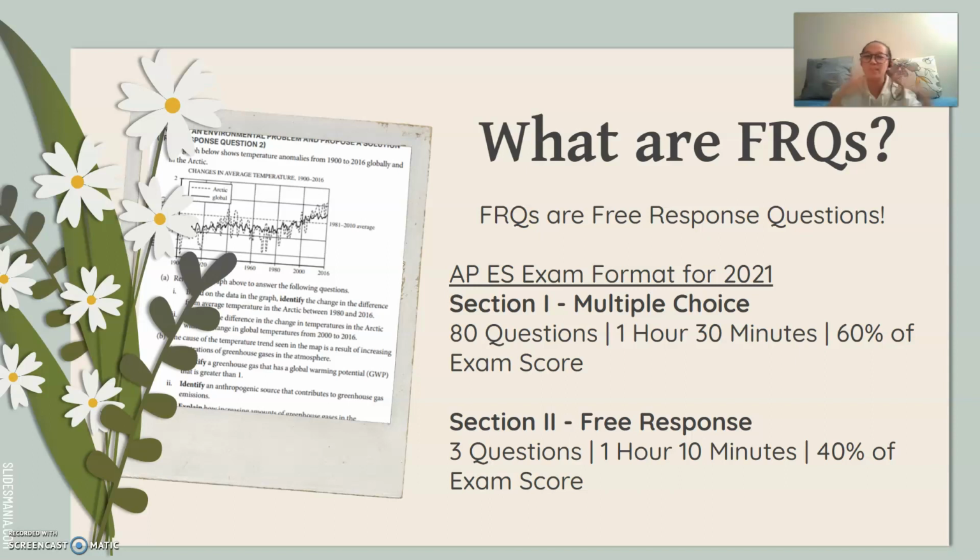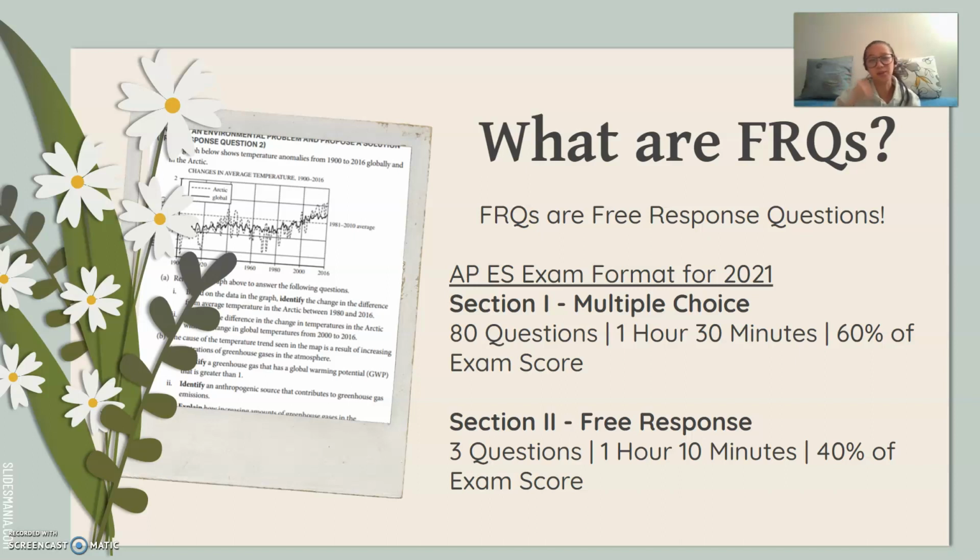The AP exam, which is going to be in May, TBD if it's going to be virtual or in real life, we'll see. But there are two sections to the exam. The first section is multiple choice questions. Like you all already know, there are going to be 80 questions in an hour and a half, so that's a little bit more than a minute per question. And this is 60% of your exam score, right?